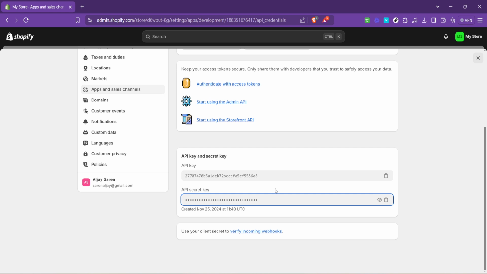In summary, obtaining your Shopify API key involves navigating through your store's settings to the app development section, creating an app, and accessing your API credentials. With this key, you can now bridge your Shopify store with various apps and services, enhancing your and your customers' overall experience. Remember, your API key is sensitive information. Treat it with care, ensure it's kept secure, and only share it with trusted parties or services.